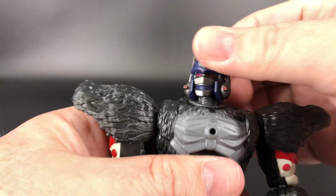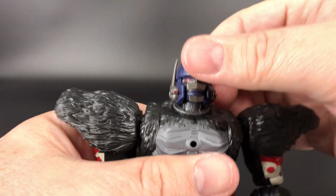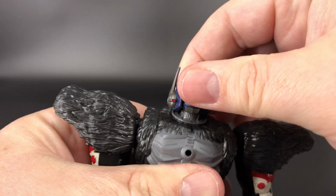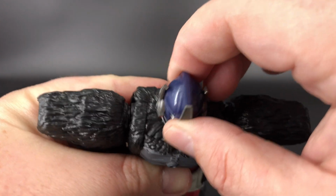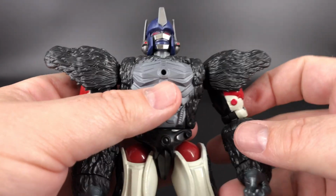So on the head, you get your typical left, right, all the way around, side to side, and then it is on that dog bone. So much like Optimus Prime and Megatron and the others in the red line, you can get a little bit of, hopefully that's showing, forward and back and side to side. So you can get some additional movement there, which is very cool.